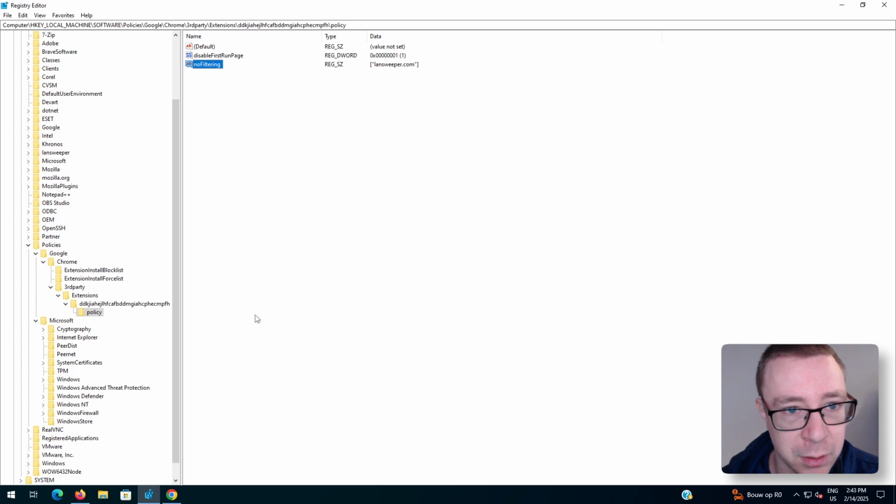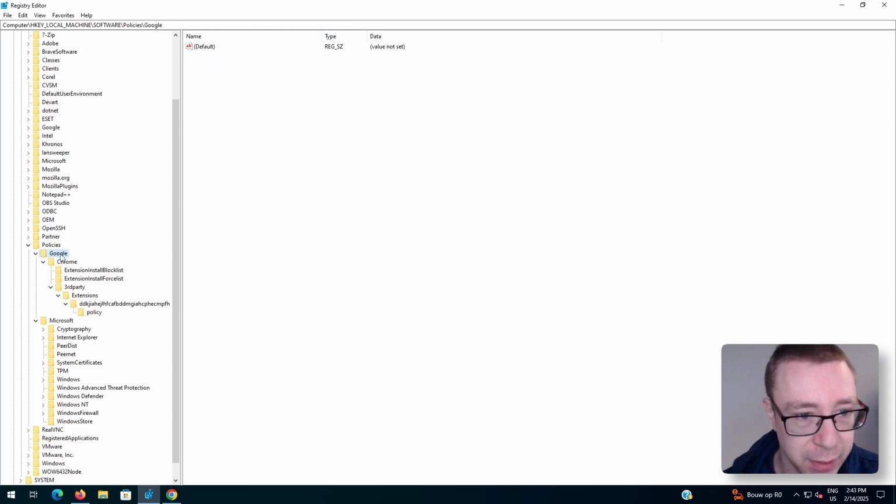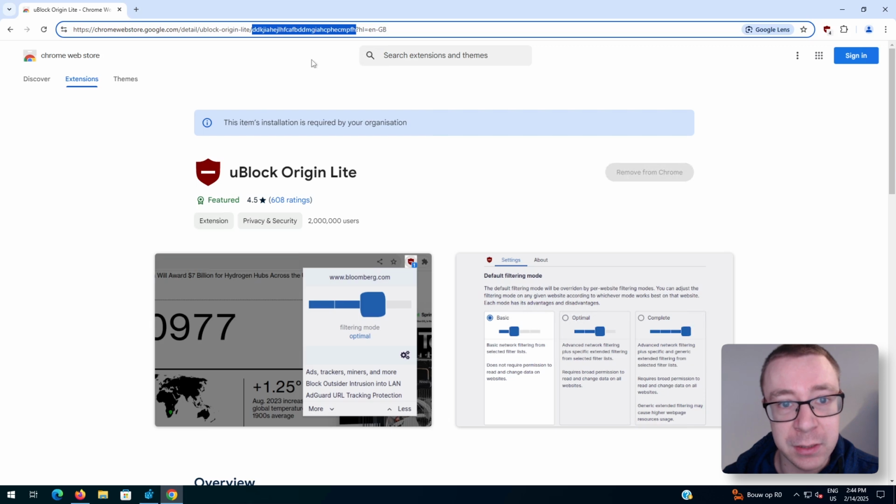Now, to start off, I'm going to go through some of the registry keys. So I'm going to jump here on my VM, registry keys. For both Google and Edge, these are pretty much similar. The main difference will be the identifier. Each application extension will have its own ID.